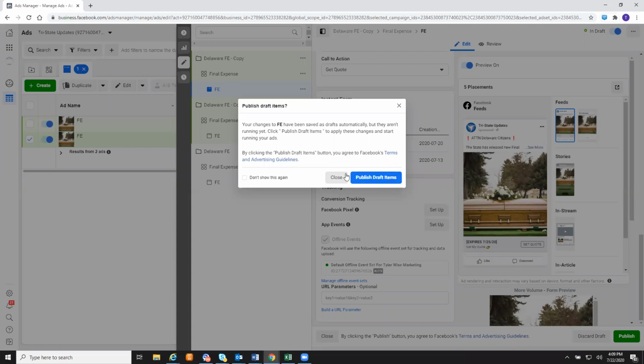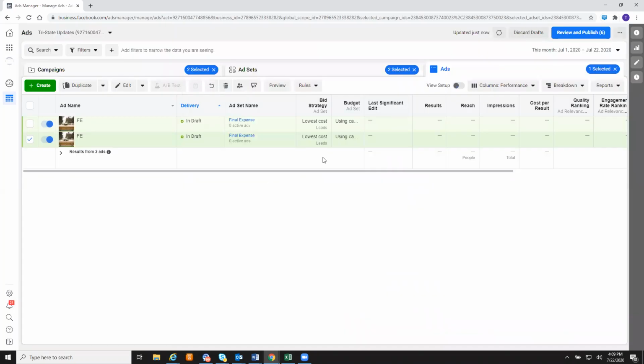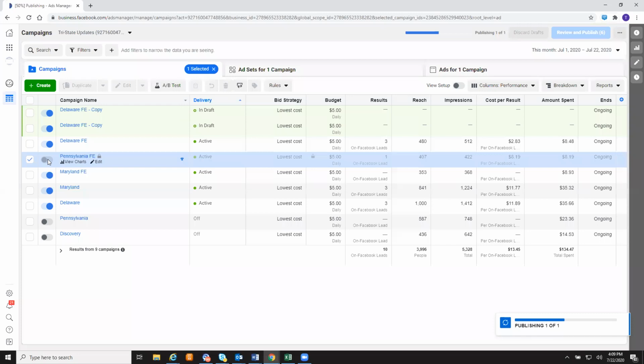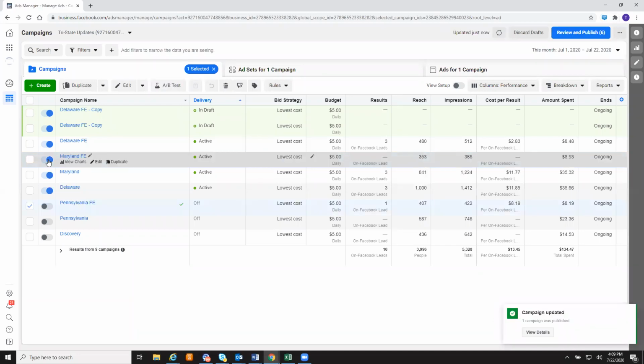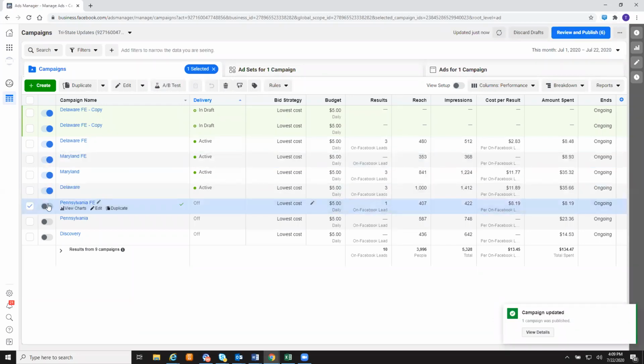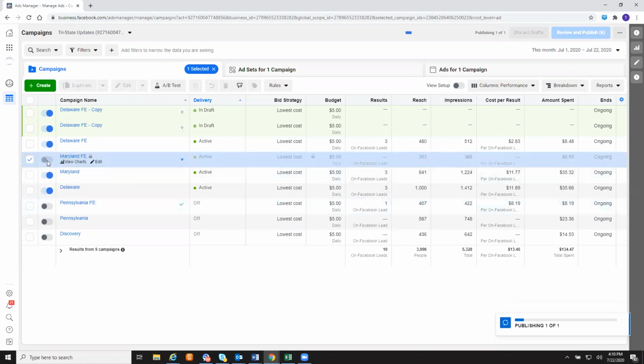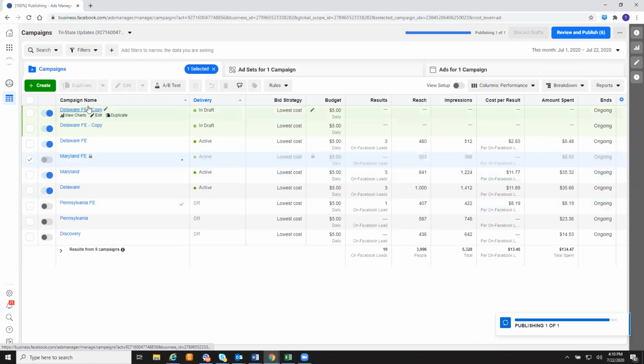Let's just go ahead and duplicate these, and we'll turn off the other Pennsylvania ad. Okay. Oops, that's not what I wanted to do. Let's go back and turn these off. So this is the one. Yeah, the Pennsylvania one. Yeah, and maybe Maryland was the same way. Well, we didn't get any leads there. Let's just go ahead and flip Pennsylvania, Maryland off, and then we'll just swap them with this. Okay.